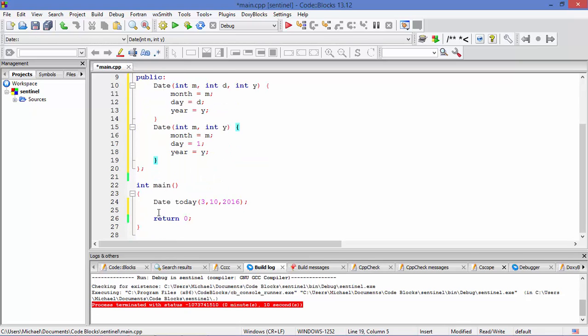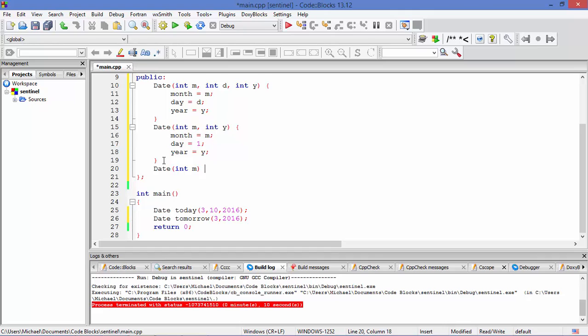So there's another example, and we could say date tomorrow 3/2016.